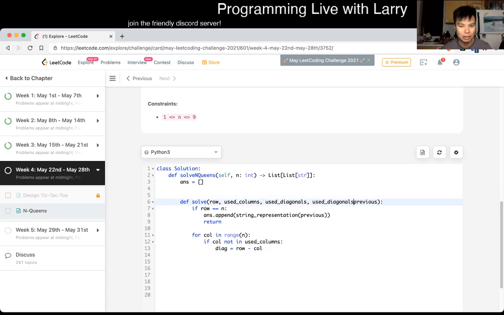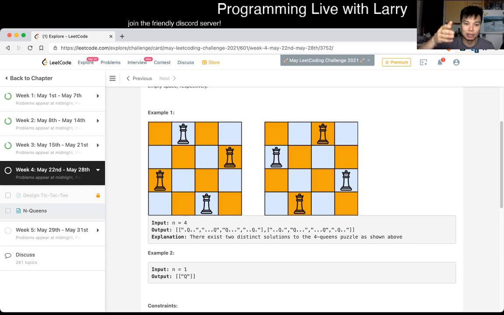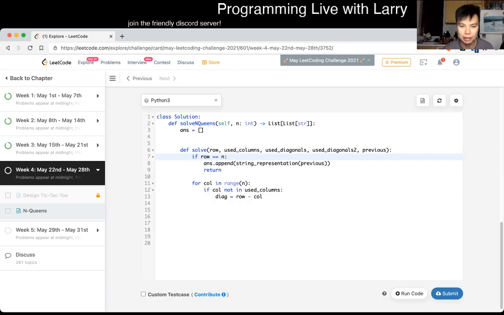So the 2 is basically for each way. If you look at a chessboard, there are two diagonals, right? There's one going upper left to lower right, and upper right to lower left. So you have two axes basically. One of them is going to be x plus y. X plus y will define the diagonal that it is in, and then the other one is going to be x minus y or y minus x, depending on how you infer it.